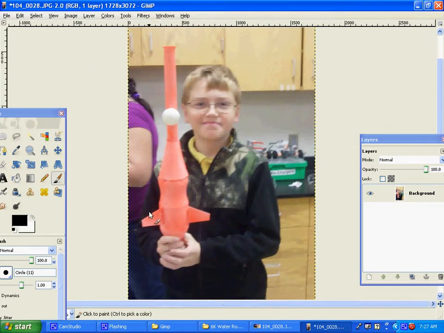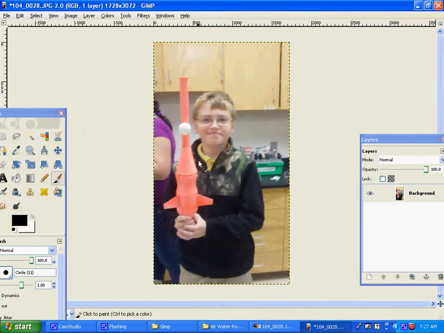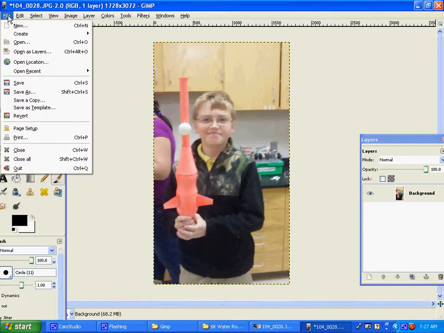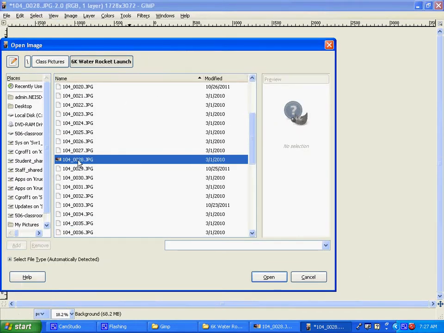Alright, now with this color selection, basically we're going to turn the picture black and white, and we're going to color in certain parts of the picture like the rocket. It's kind of like what we did with the tomato, just using a different technique and using it in the Gimp. Okay, so once you have that picture, what you're going to do is open it again. So you'll go to File, Open, and it should go straight to the picture. And you just need to hit Open again.